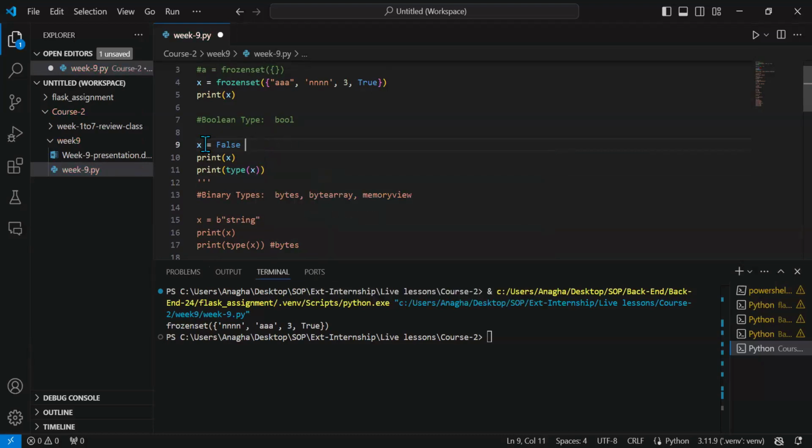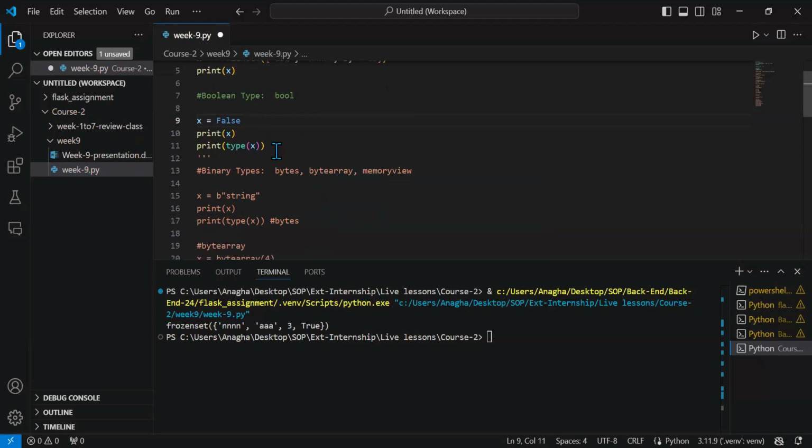So make sure False comes with capital F and True comes with capital T. So let's try this. Print X, that should print False. Then the type of X should be bool. Let's see.